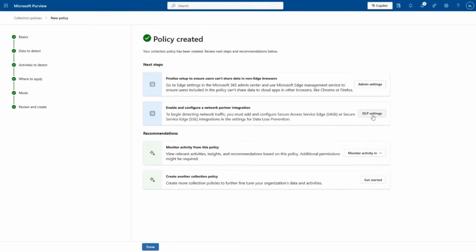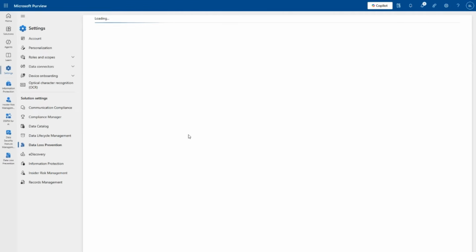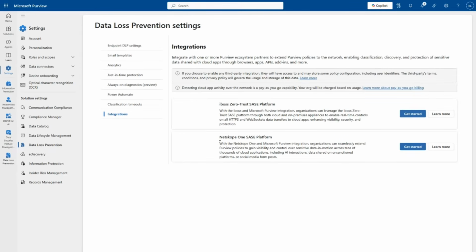And we gave you a quick button that jumps you right over to that integrations page within the DLP settings, so that from there you can choose and learn more about each of the different integrations we have partnered with. So here are the two that we had in the screenshot. You can click Get Started or Learn More for each of them, which takes you out to their documentation, which talks a little more about the configuration from their end.